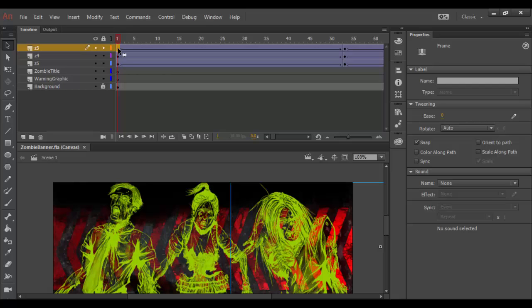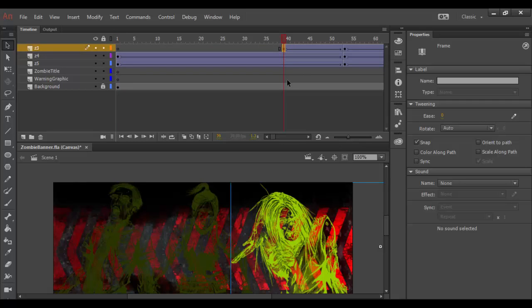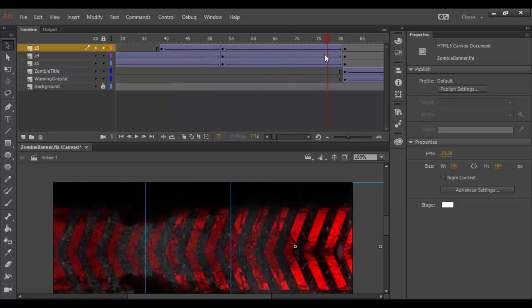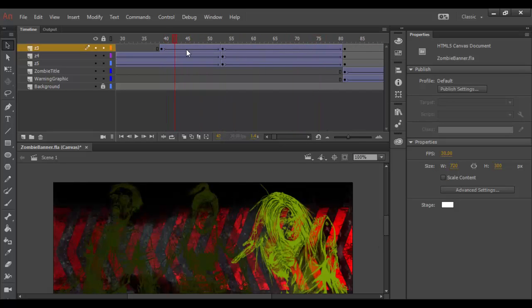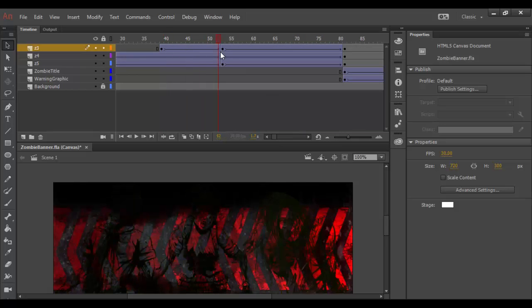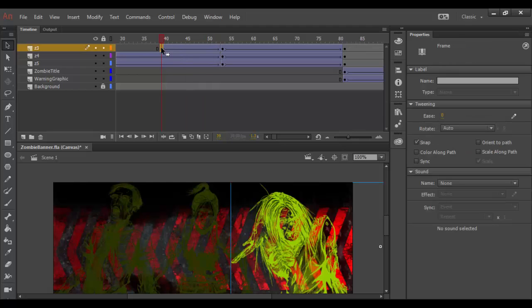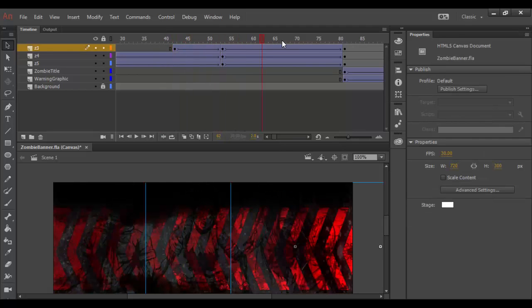So if I grab this first point here, this keyframe, I can move it into position, and you'll see now that it has adjusted. So as I drag across, we get this kind of effect. Now I want this transition to be a little bit smoother, a little bit faster, so what I'm going to do is actually move it in just a little bit more. Probably something like that would be good.